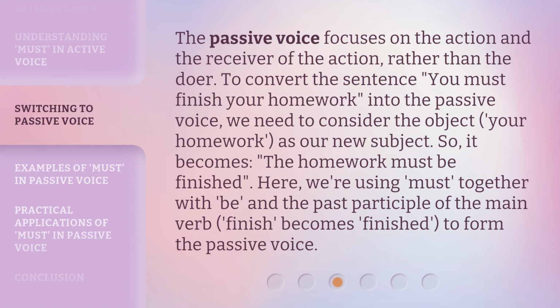The passive voice focuses on the action and the receiver of the action, rather than the doer. To convert the sentence, "You must finish your homework," into the passive voice, we need to consider the object, your homework, as our new subject. So, it becomes, "The homework must be finished." Here, we're using must together with be, and the past participle of the main verb, finish, becomes finished to form the passive voice.